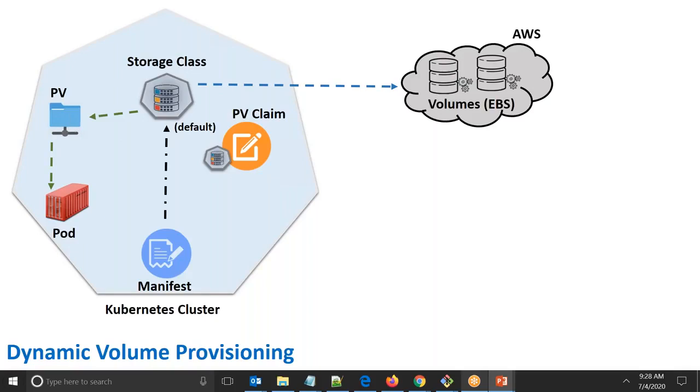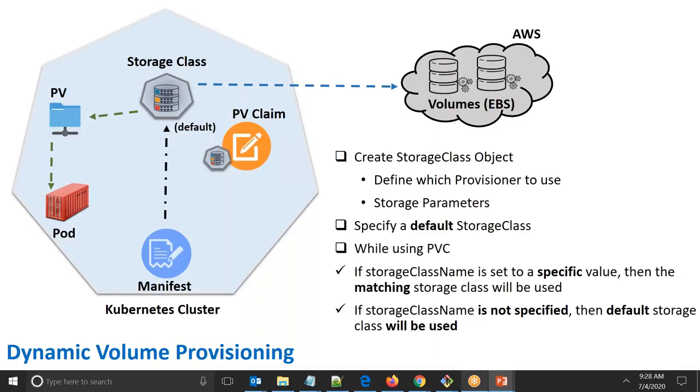Okay, so this is what we call dynamic provisioning. Now remember, in your cluster, you need to define your storage class also. It's not always that you will be using static volumes, but you will also be using dynamic ones. But for this, you need to first mention a storage class. That could be a default, or you can refer to your own storage, but that should also be created. So you can have more than one storage class type in your cluster.